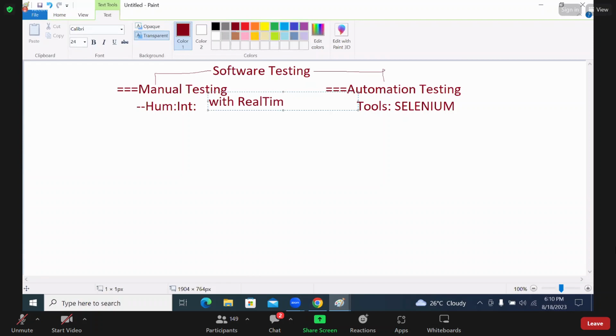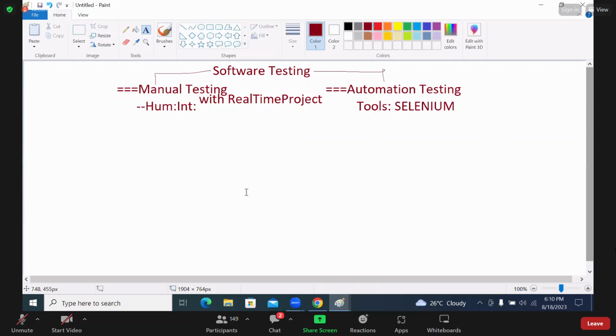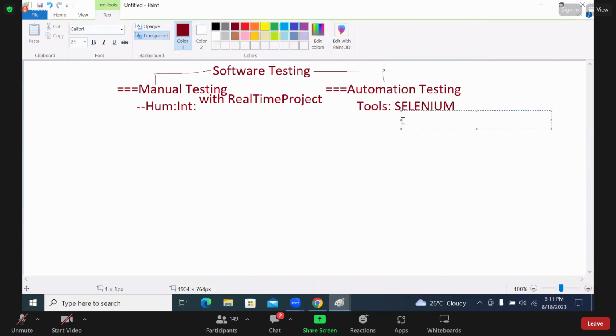To go with easy understanding, manual testing we will learn with the help of a real-time project. In the same way, automation testing also, we will work with the help of one real-time project.